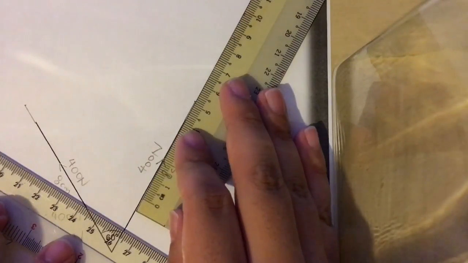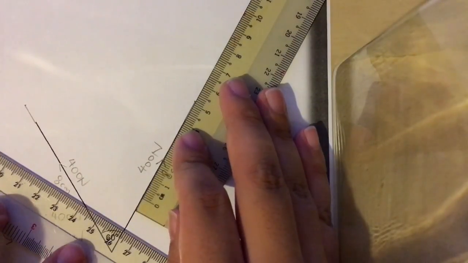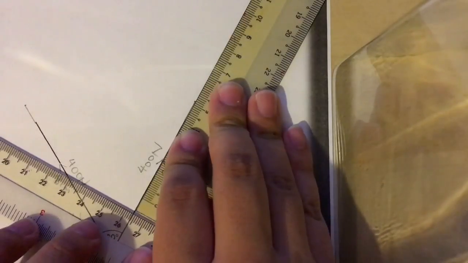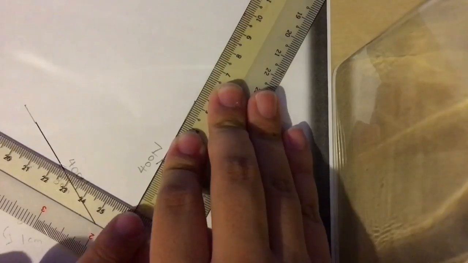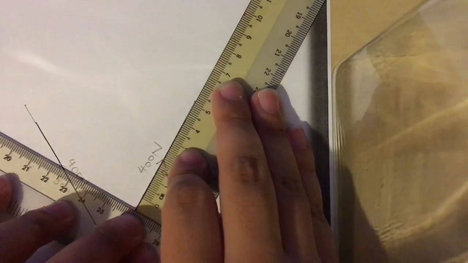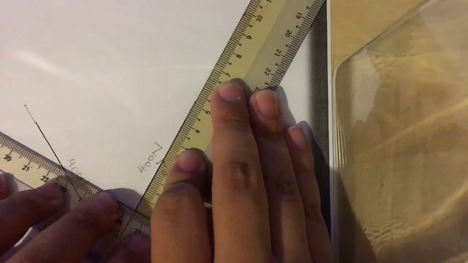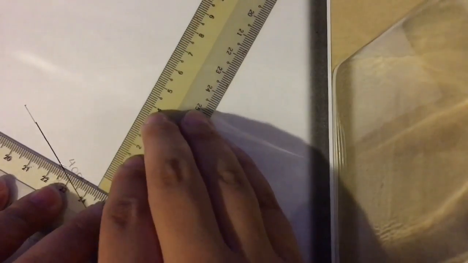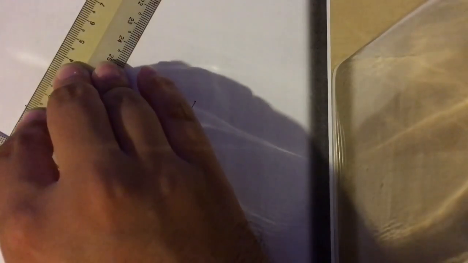For the first ruler, line up to the line which you want to make a parallel line to. For example, like this, I need to make a parallel line over here. I will put the ruler flat against the end of the first ruler. Now, doing so, I will hold this ruler tight and I can run this ruler down. I will run this ruler down all the way until I meet this point over here. And then, I can use my pencil to draw myself a parallel line.